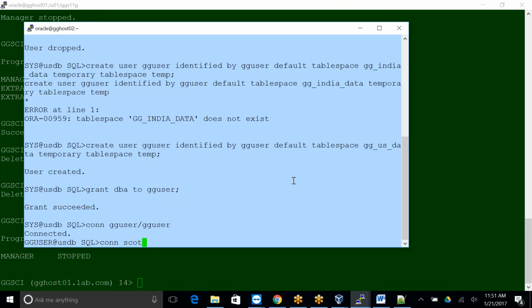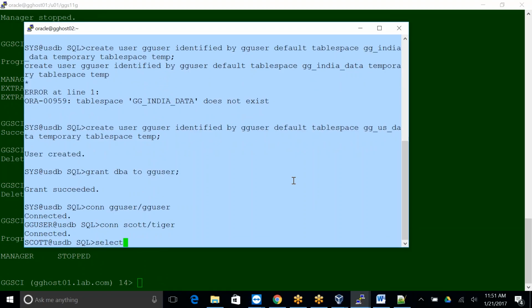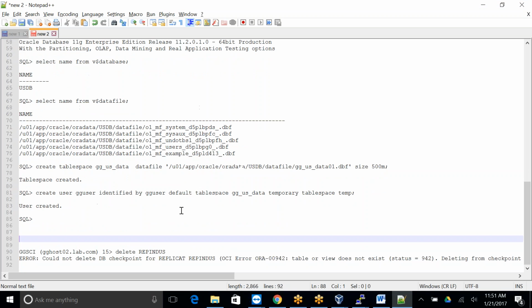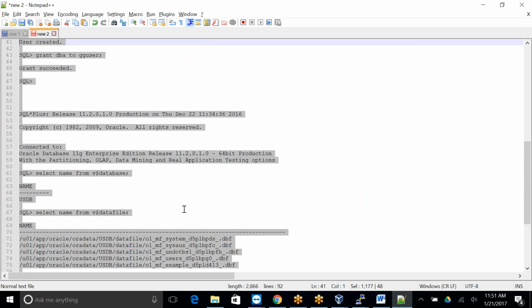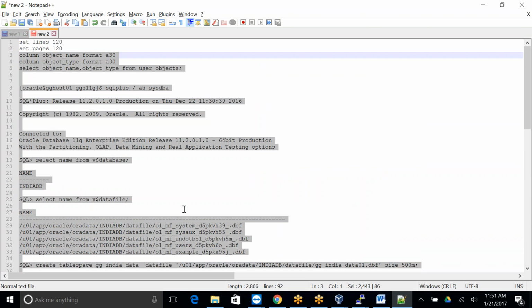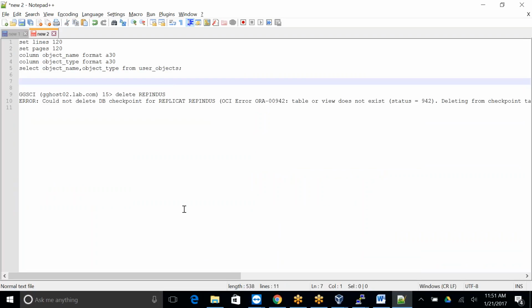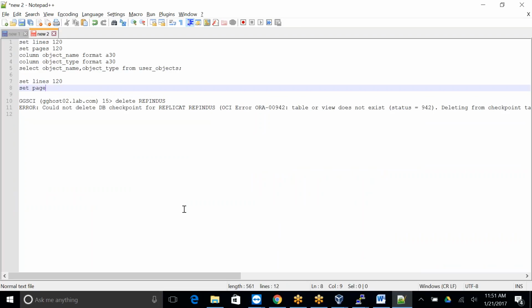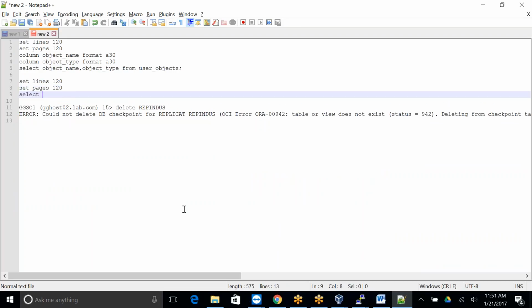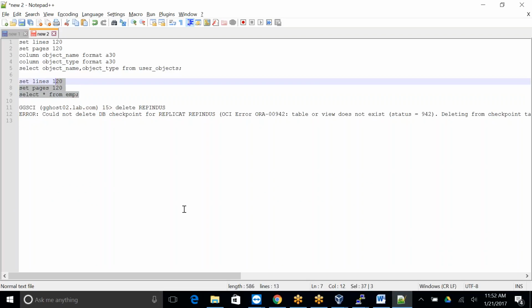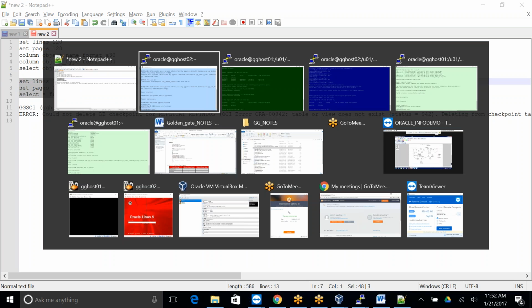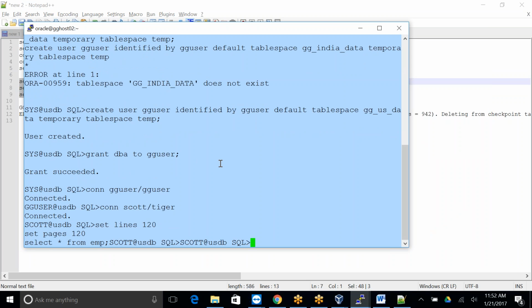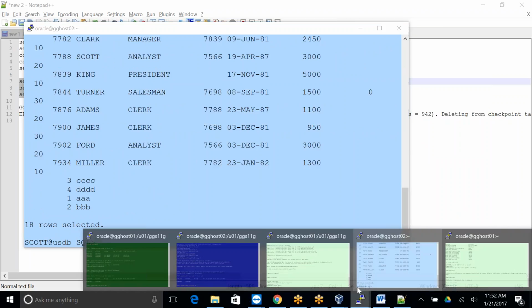And connecting to the Scott user, set lines 120, set pages 120, select star from EMP. Rows are there.